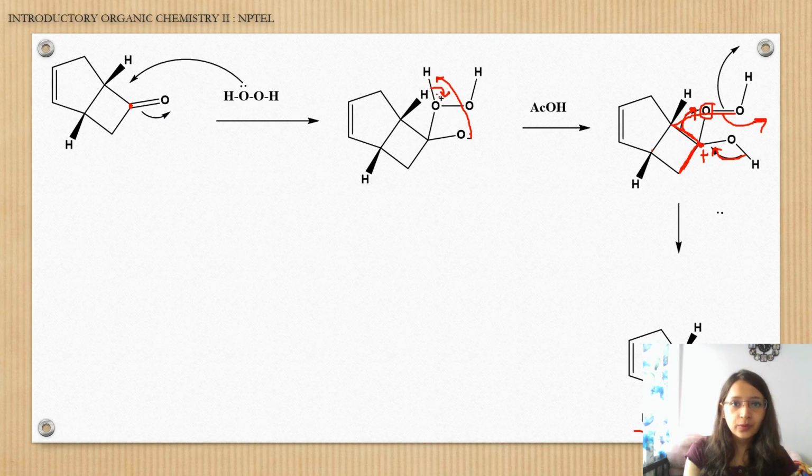Okay. So this O minus will abstract the proton from this H2O2, that is the hydrogen peroxide, and after the abstraction of proton, this OH is getting formed. Now the next step is, if there is this O-O bond which is here, then what will happen is that either this C-C bond is cleaved because of the ring strain, or this bond is cleaved. So you will end up with the same product, whichever bond is cleaved. So this bond cleavage takes place as there is more electron density. So this O is now trapped, and this OH minus will leave.